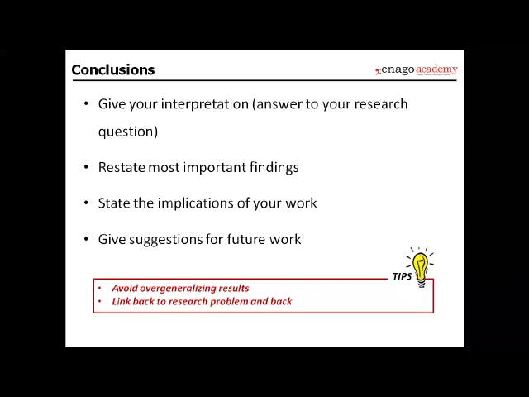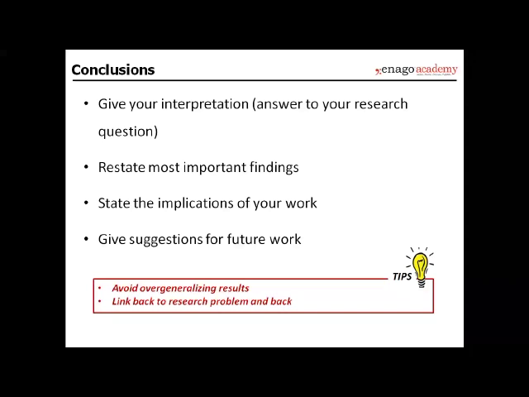Not everything goes on smoothly. So let's say you start at some point and you design a set of experiments, but then you see that there are a couple of contradictions. If you see any contradictions, you need to mention them, and you need to mention them very transparently. That is very critical. This will help in advancing research in your particular area. You need to avoid overgeneralizing the results, and then you have to link back to the research problem. So that's how you have to structure your conclusion section.